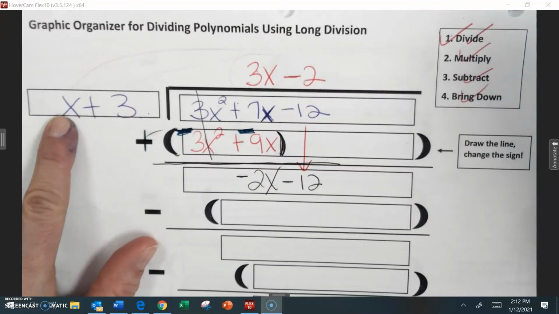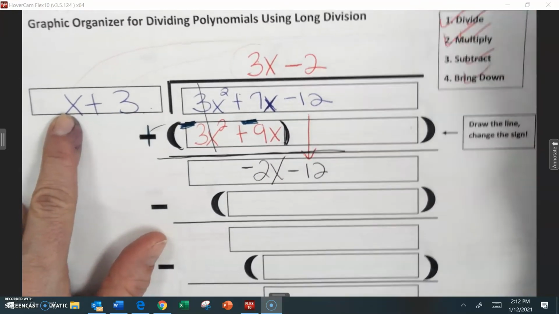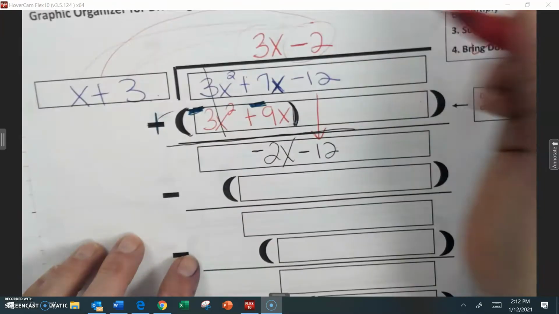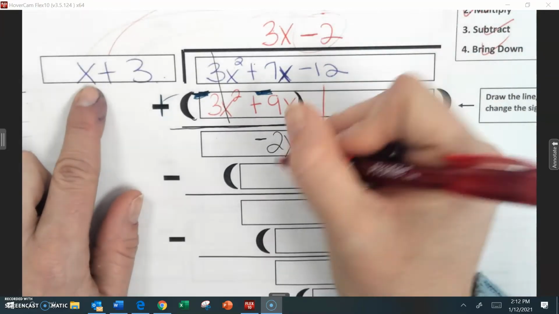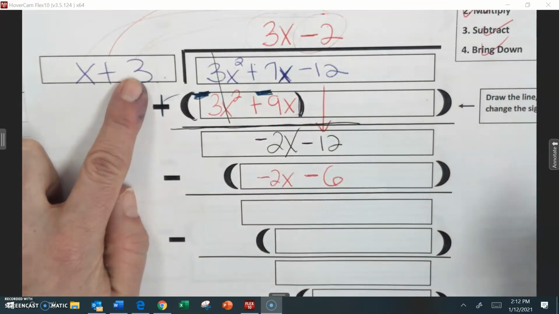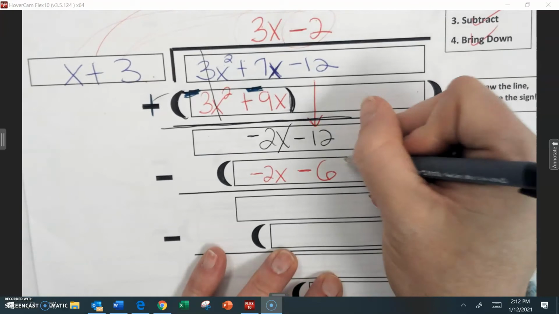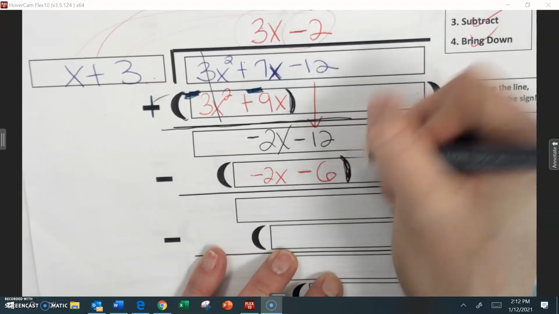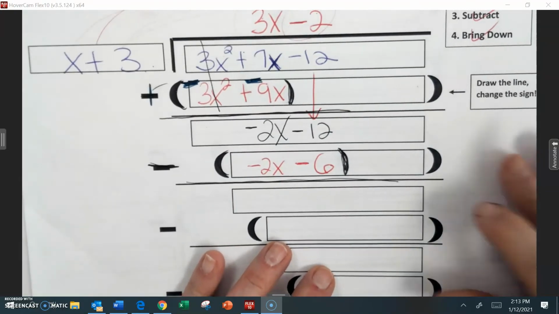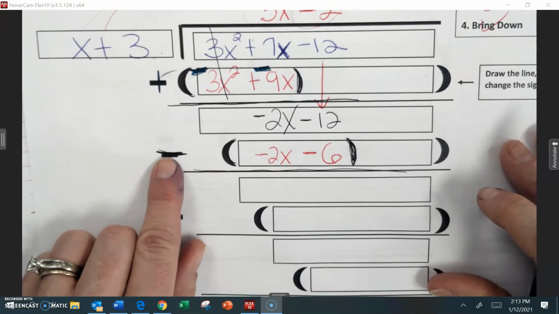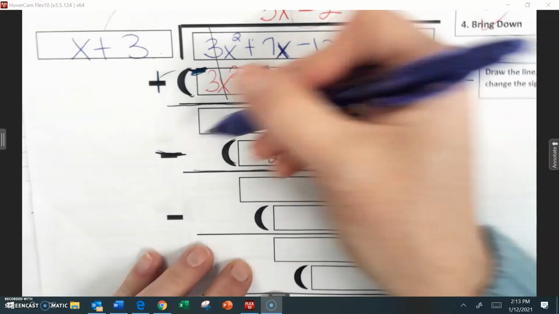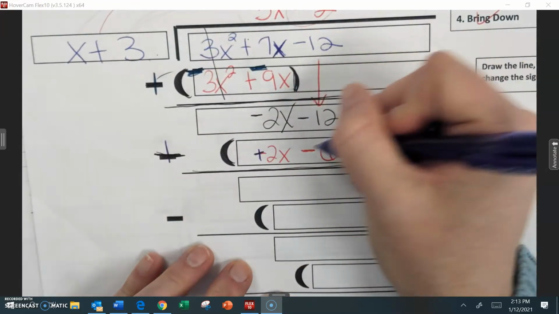So that was step 1, divide. Step 2, let's multiply. Negative 2 gets distributed to the divisor. So negative 2 times x is negative 2x. Negative 2 times 3 is negative 6. Once again, I'm going to squeeze this parentheses on the right inside here to exaggerate. You are subtracting a binomial, which means, ooh, watch this one. You ready? What happens when you take away a negative? It becomes positive, doesn't it? So when you distribute, watch this. This becomes positive, and so does this.